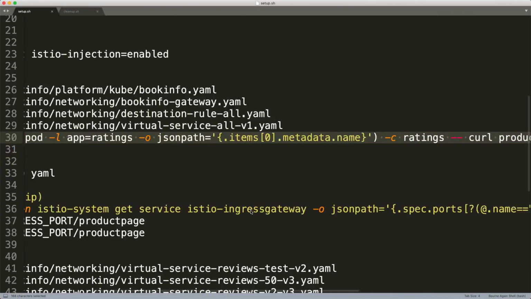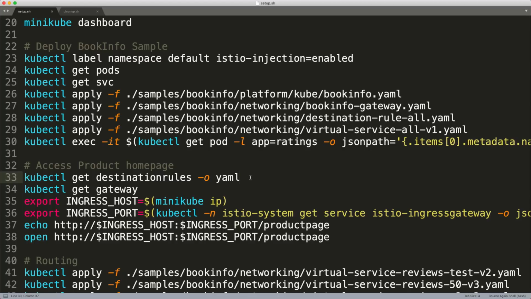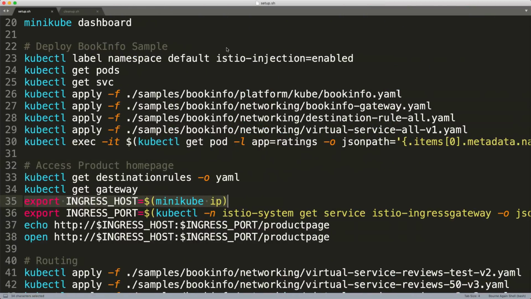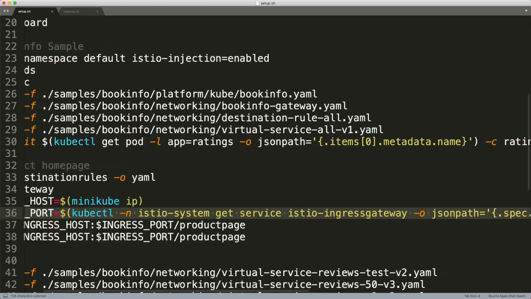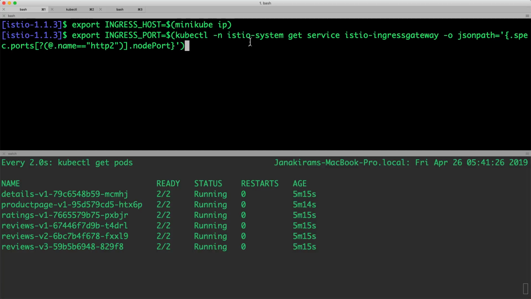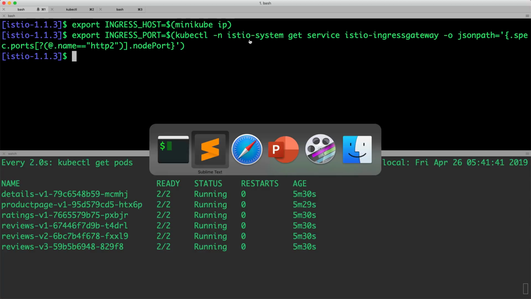Perfect. Now that we have the deployment ready and everything is up and running, let's go ahead and access the application. What I'm going to do now is grab the Minikube IP, because that's where the ingress lives. Then we also need to get the port on which the ingress gateway is listening. That is the port on which all the microservices will become accessible. But thanks to the concept of a virtual service, when we inject a header or a URI, it finds its way. Now we are finding the ingress port of the ingress gateway registered on Minikube.